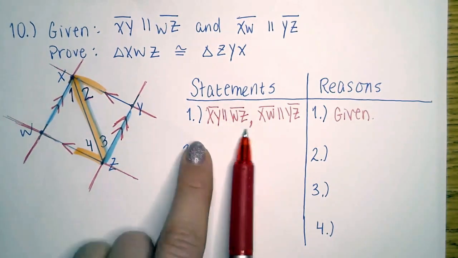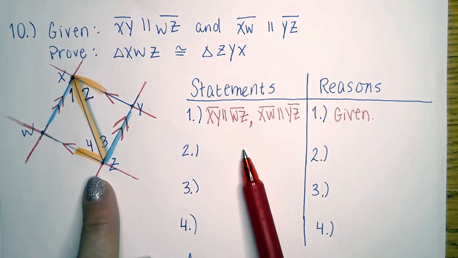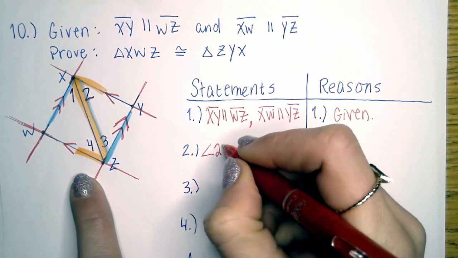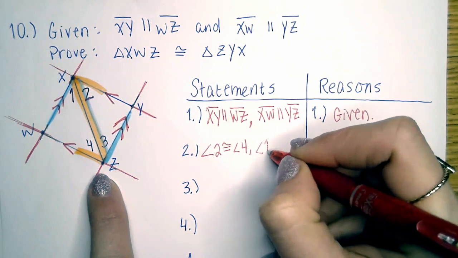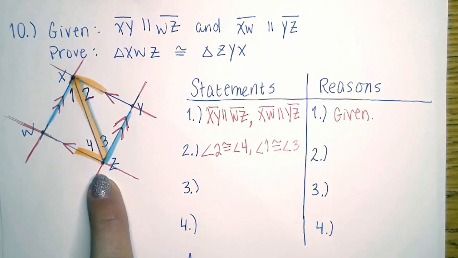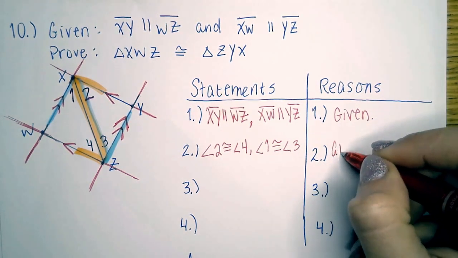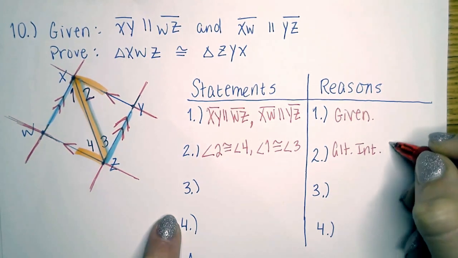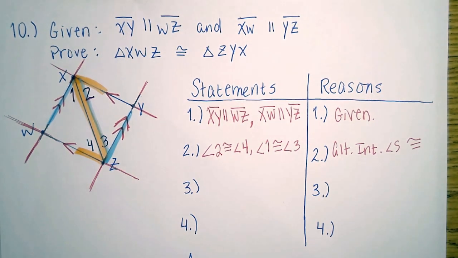All right, now, based on them being parallel, I went in here and I marked up that they're parallel, and we saw some relationships. What can I write down maybe for step 2, Marin? Angle 2 is congruent to angle 4. And let's do it both in one shot. What else can I write down, Ella? Nice. Angle 1 is congruent to angle 3. What reason can I write down? Delilah? Yeah, alternate interior. Obviously, I think we can just say we know it's because they're parallel. Alternate interior angles congruent, being a little lazy there, okay? Alternate interior angles are congruent when dealing with parallel lines. All right, what else can I write down?